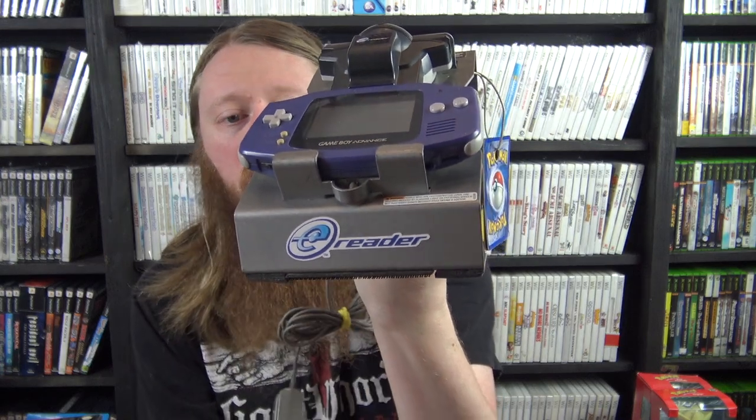Just because it's digging into my leg, I got the Game Boy Advance e-Reader kiosk, and someone very graciously sent me a new sticker for the front because the original one was ripped off. This thing is super cool — I showed it in more depth in a previous vlog. I bought it from someone over a Facebook group.